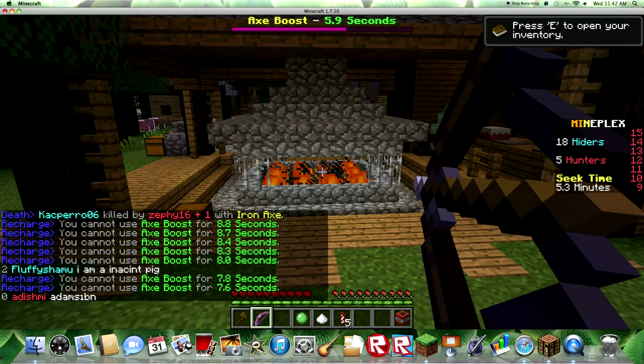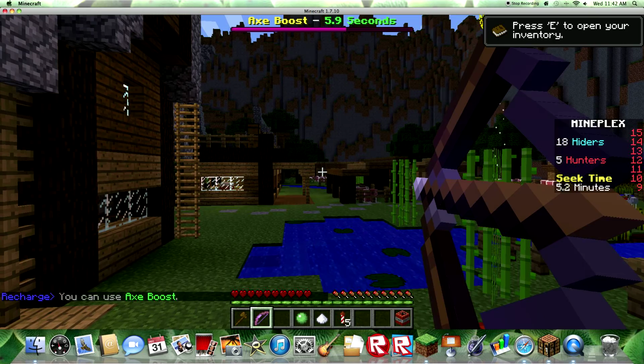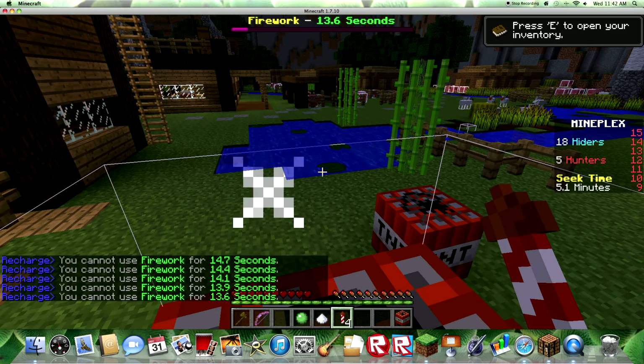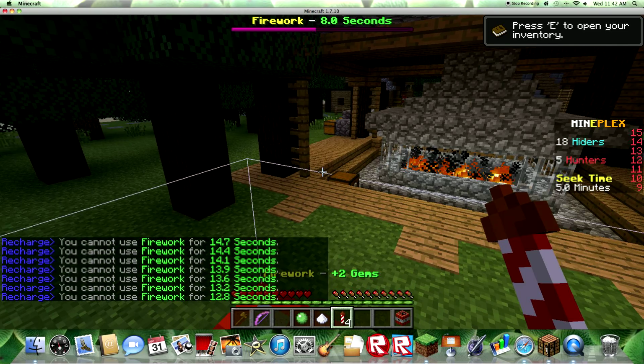Yes, I can get some more firewood for the fireplace. Someone's using fireworks. Woo! Let's give you gems. Let me see this. Yeah, click on that. It gives you 2 gems. Click on this. Click on the meow. Yeah. Meow. And again. Yeah, just go back and forth in between the two to get gems.